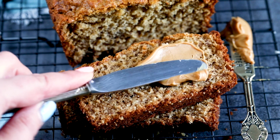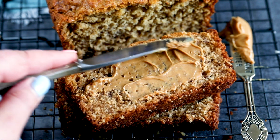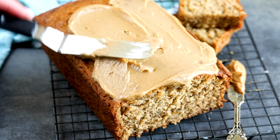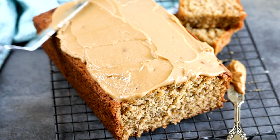Now when it comes to the banana bread, you can just serve it completely plain. It's super fantastic that way. I also like to smear some peanut butter on it, but you can also make this glaze. It is so good. It's got maple and powdered sugar. It's like a super sweet complement to the peanut butter and bananas in the bread. Another thing you could do with this bread is add chocolate chips. I've done that too. It's fantastic.